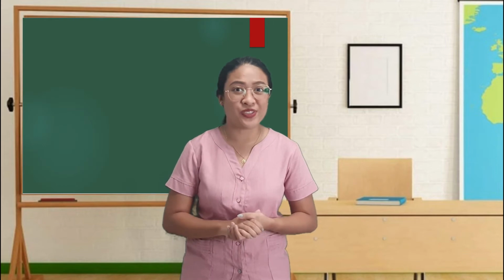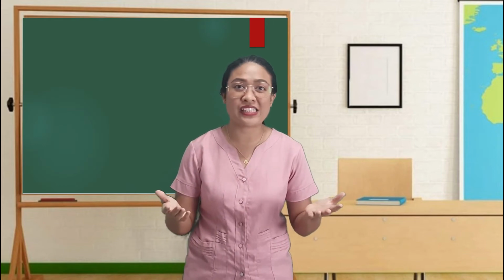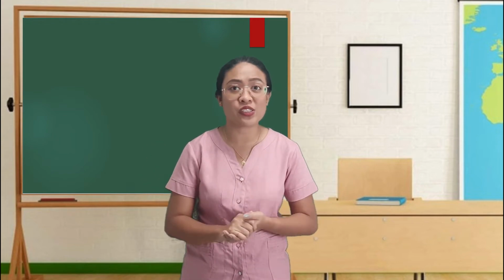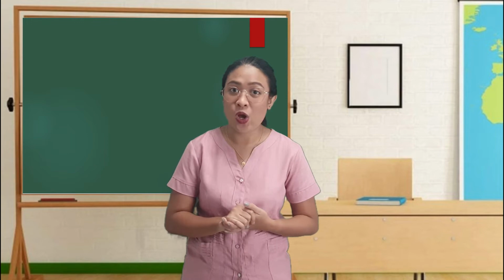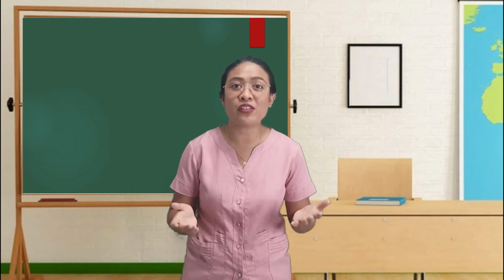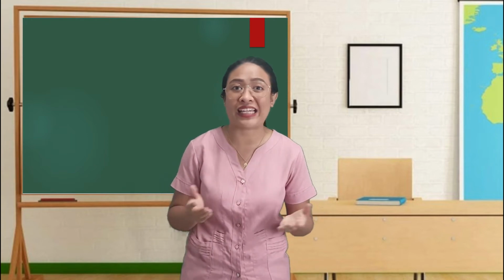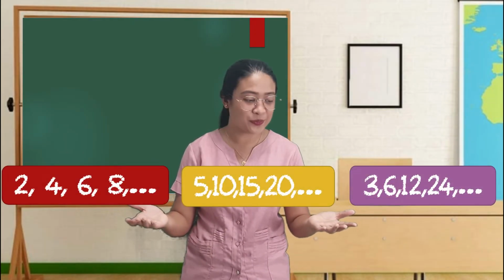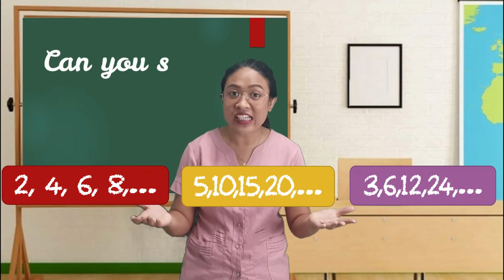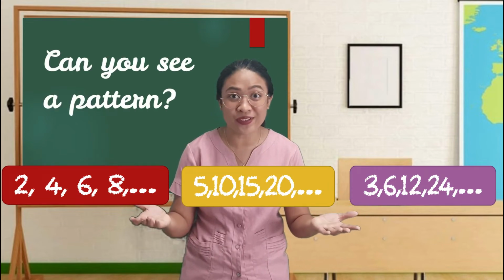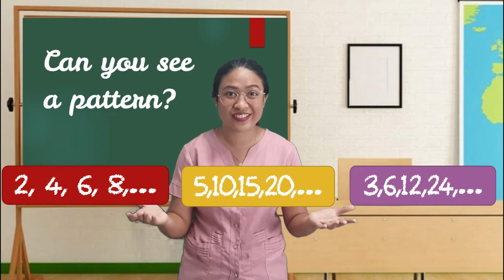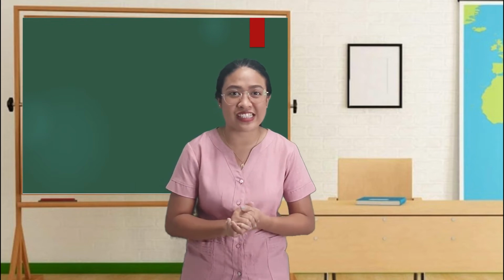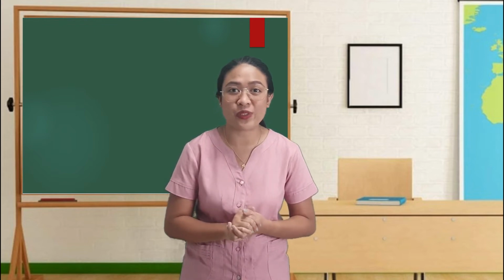In the previous module, you have learned that a sequence is an arrangement of objects, numbers, or even figures which follows a certain pattern. Also, you have learned about the processes in finding patterns of any sequence. Try to look at the sequences. Can you see a specific pattern that they follow? Now, let's try to give emphasis on the differences you observe as we proceed with this module.